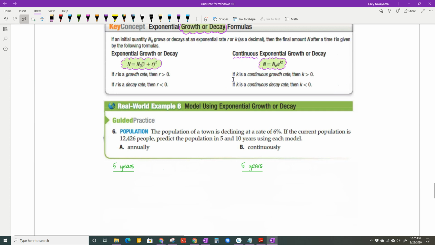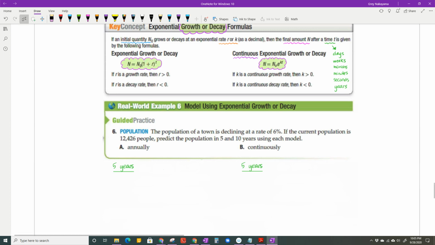That's the initial time. So if that helps you remember that. Okay, so our initial quantity is N sub 0. We have our rate, as I just said. We have our final amount N, and our time is T. Now, this is the difference between this and the other formulas that we have. And you really got to pay attention to this in Delta Math. Okay? But time can be any unit in these exponential growth and decay. So you could have days, weeks, months, minutes, seconds, years. You just have to read the problem and pay attention to what it says.